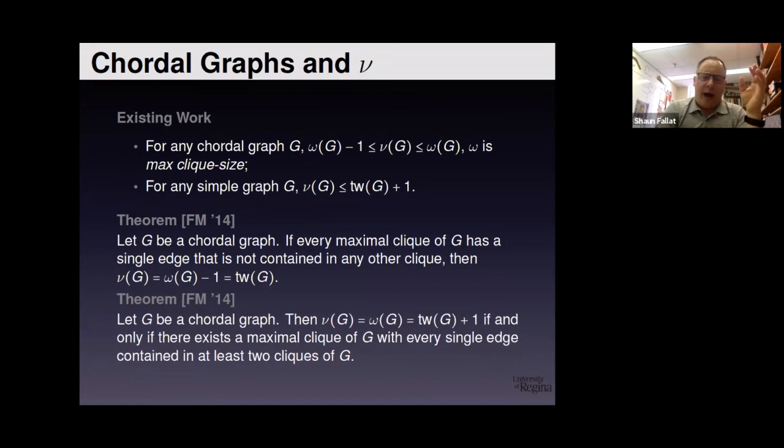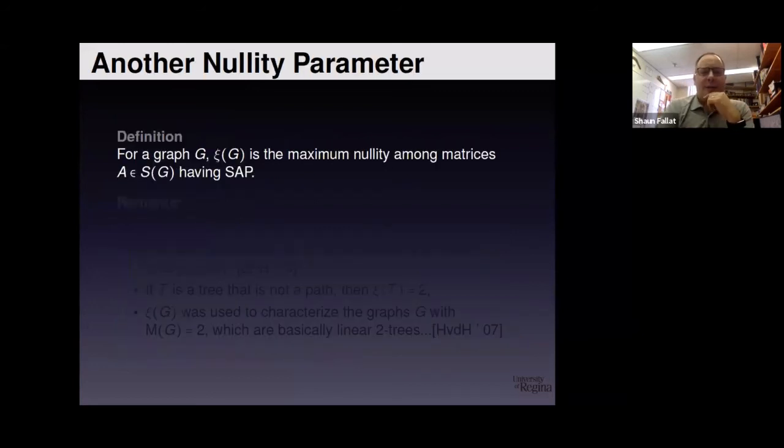Okay, so you have this parameter mu, which has the SAP, it's a generalized Laplacian, it has this restriction on the negative eigenvalue. Then it was moved to the semi-definite case. So we asked ourselves, what if you drop semi-definite and you drop generalized Laplacian and all that stuff? What do you retain? So we came up with another parameter, z. We were running out of letters here, so we just chose z. So here it's just the good old set S, but you ask that the matrices A have the SAP, the strong Arnold property.